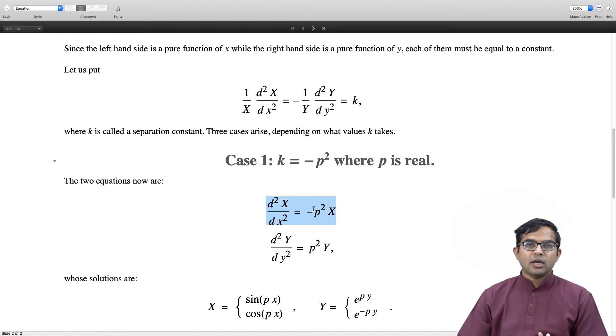This is an ordinary differential equation of order 2, so we expect two independent solutions. We can write these as sin(px) and cos(px). We could also have written it as e^(ipx) and e^(-ipx), but sine and cosine are convenient. On the other hand, this differential equation's independent solutions are e^(py) and e^(-py)—exponentials in y.